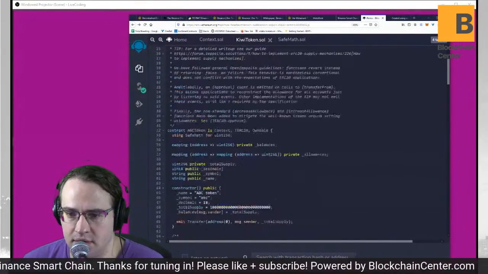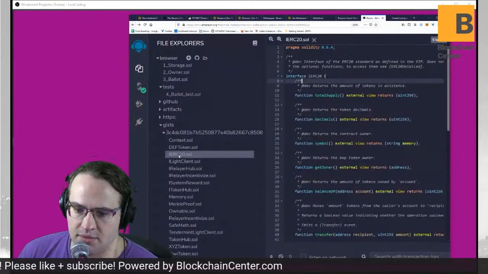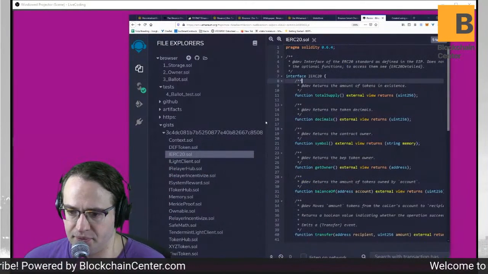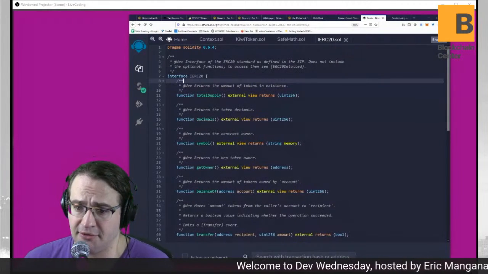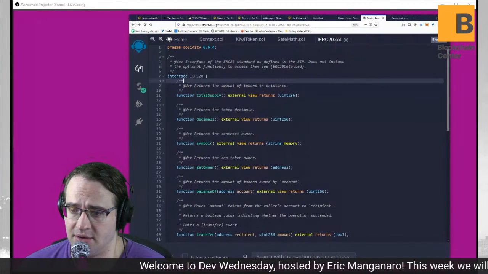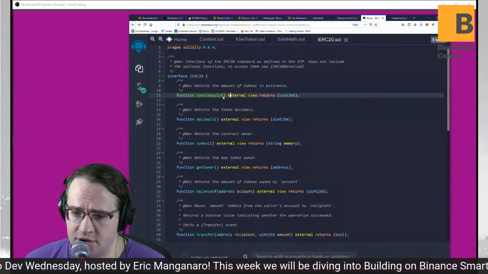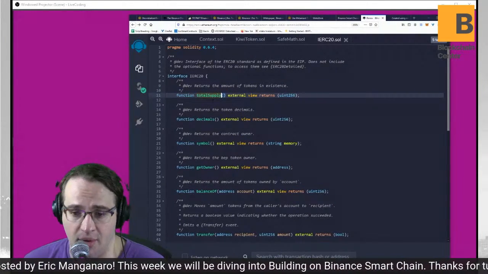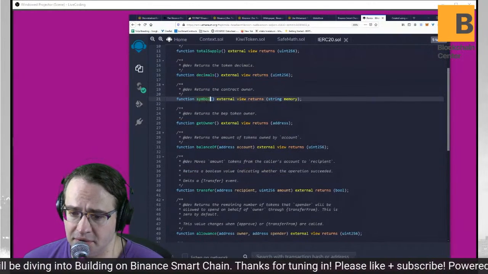The interface is kind of like an abstracted view. We can just look at that. The only thing that makes an ERC20 is defined in the Ethereum Improvement Proposal. We have function total supply. How many decimals does your coin have? What's the symbol of your coin?